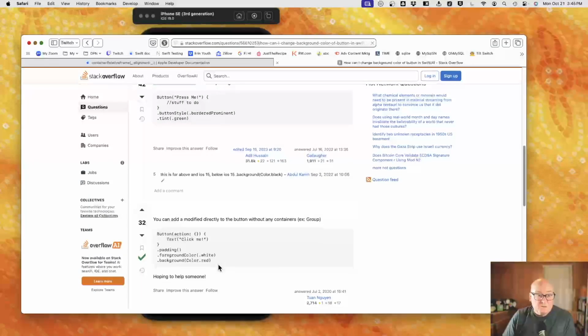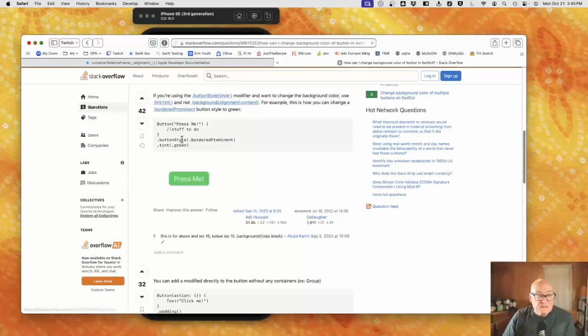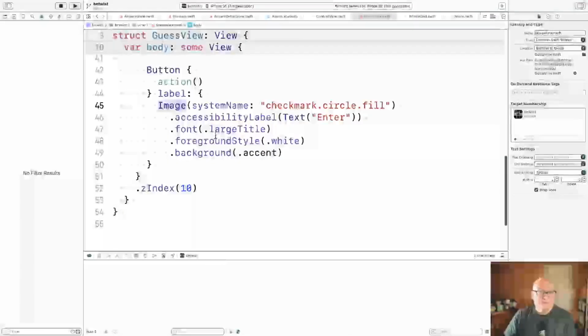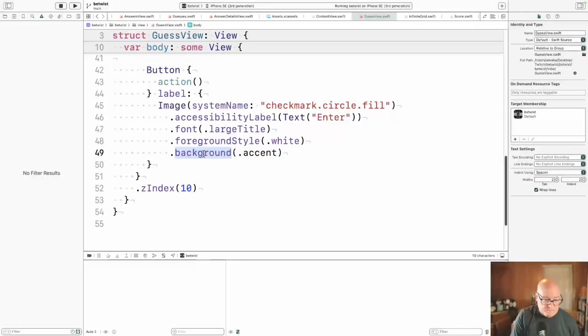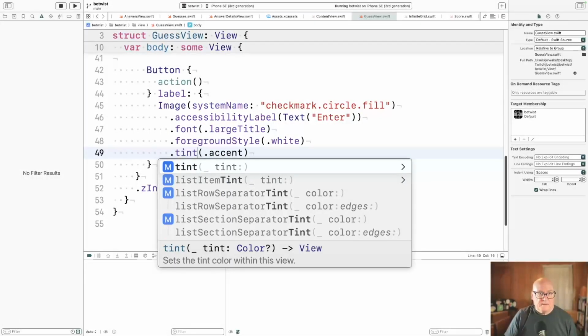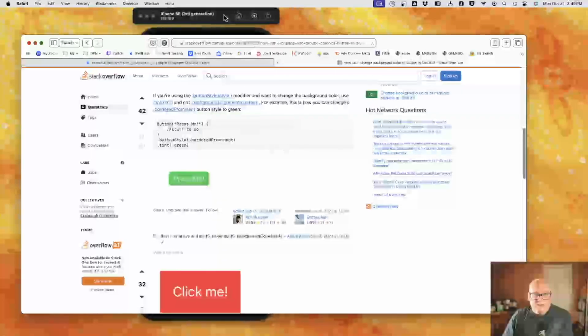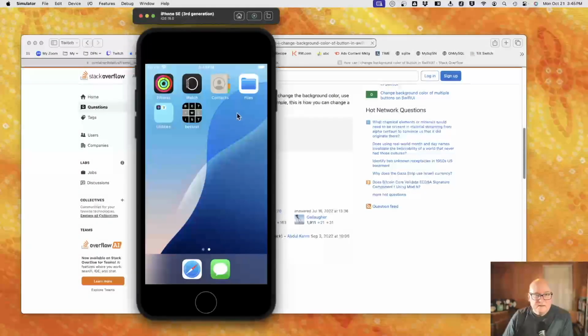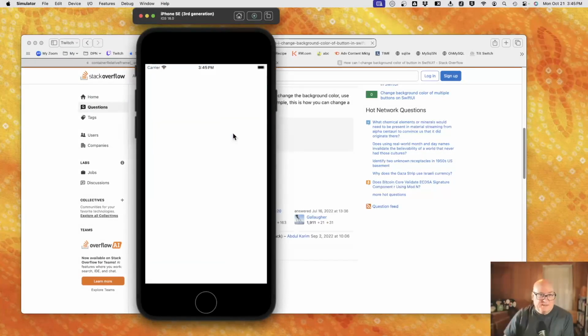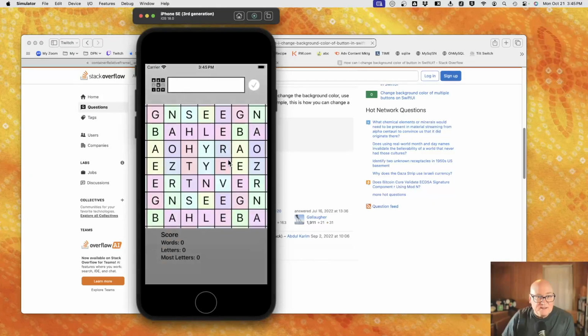Button style, tint. I don't think that's going to do it. Foreground style is kind of not so good there. I want the check to be in the foreground color, and I think they're making it transparent.